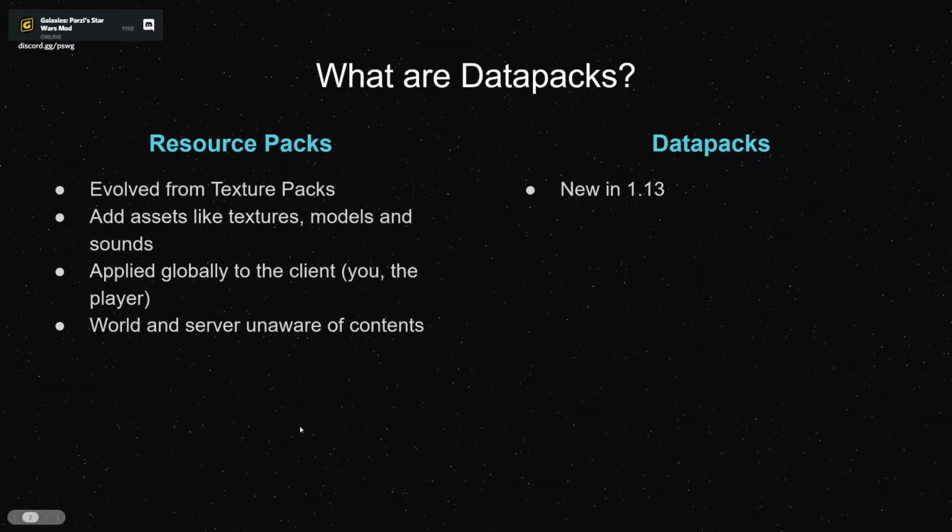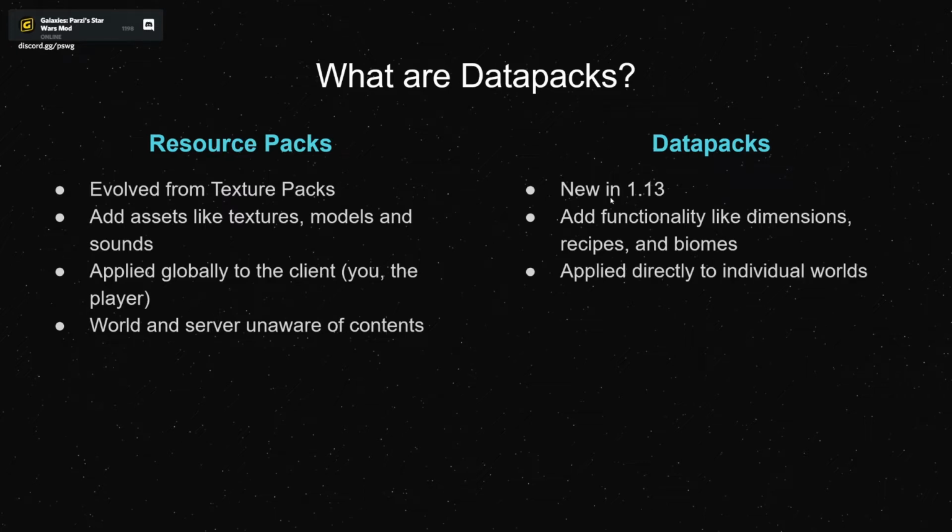Data packs, kind of conversely, are pretty new. They were added in 1.13, and they add functionality. They don't add assets specifically. So they would add things like dimensions and recipes and block tags and stuff like that. Not block models or block states, which are all in resource packs, but truly the core functionality. And they're not global to your client.